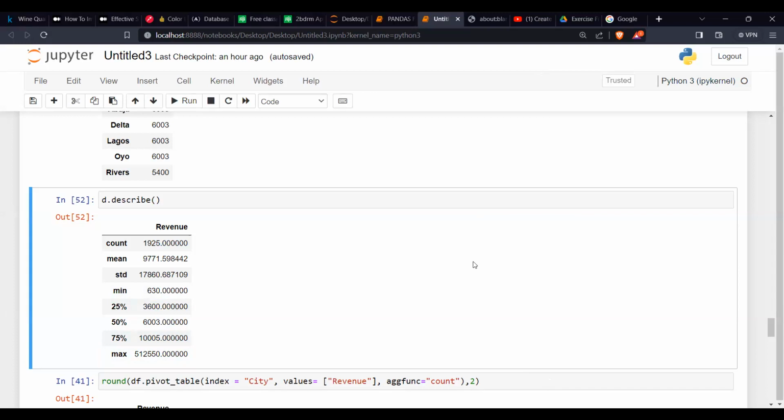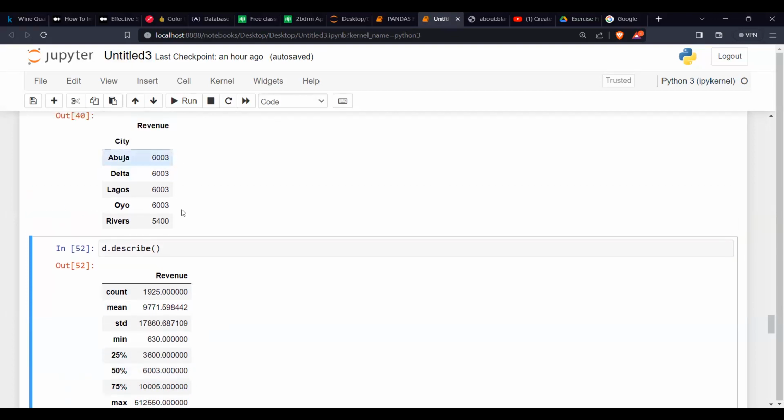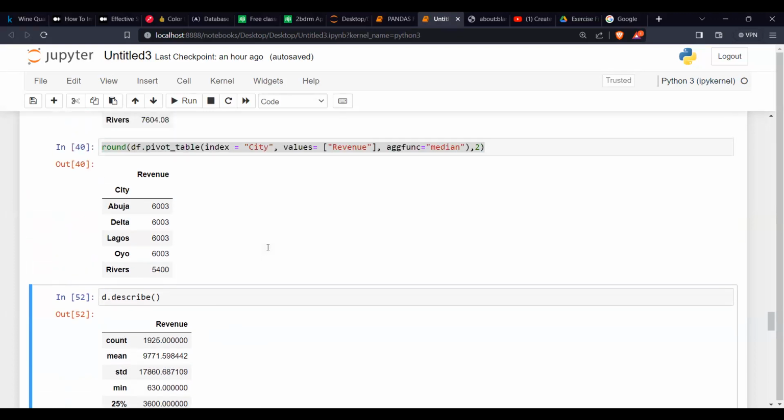I hope we are clear. Because once there's a presence of an outlier, your mean, your average value, will normally be misleading. So instead, you will rely on the median. You see that 50% you are seeing here is the median value. This is the mean and this is the median. So because of the presence of an outlier, you rather rely on the median value. That's exactly what you are seeing here. I hope you are clear.